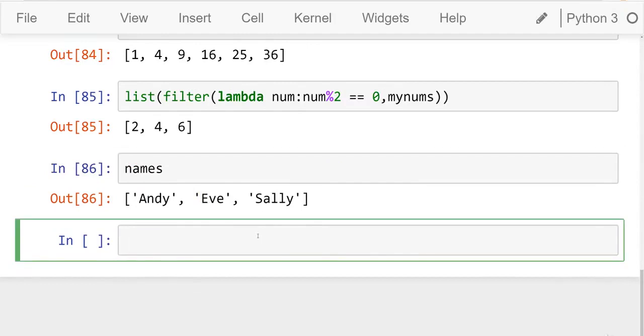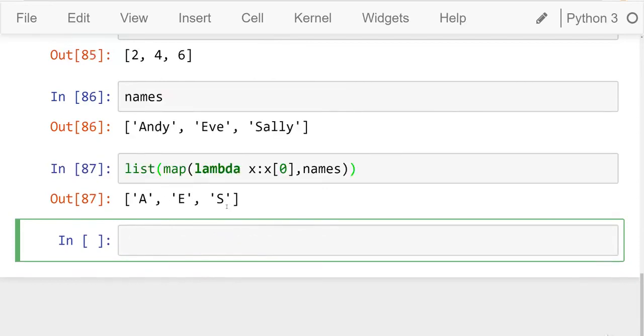What I could do is map lambda, and I can take the incoming name, and I want to return back only the first character at index 0 of name. And you can call this whatever you want. It doesn't have to be name. It could be x here or any other variable, just like for any normal function. And let's pass this to a list so we can see the results. And there we go, AES.